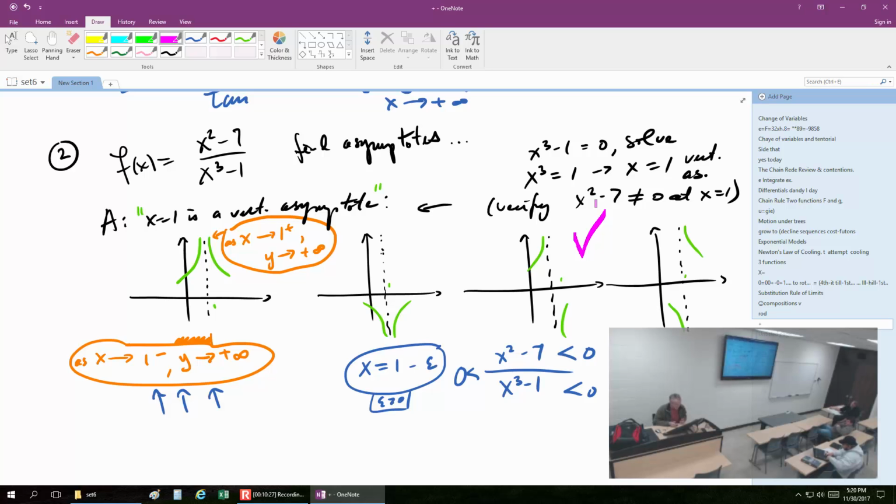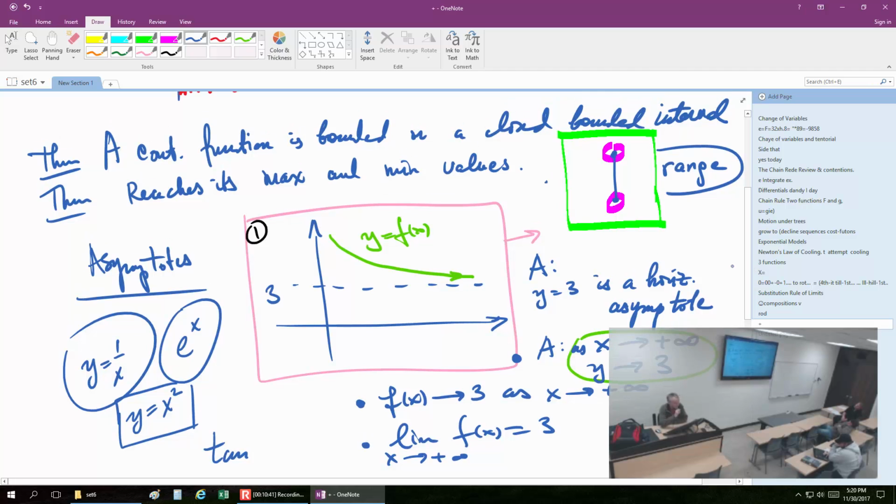So that's vertical asymptotes. How do we do horizontal asymptotes? The leading coefficients. Leading coefficients, yes, but I don't want you to remember the answer; it is still a limit. So it is a little bit easier. That's how you compute the limit. You look at the leading coefficients, but you have to set up the limit. You compute the limit and then say what the asymptote is. You can take your function, which is given explicitly, create a limit and compute it. How do you compute it? You look at the leading coefficients.